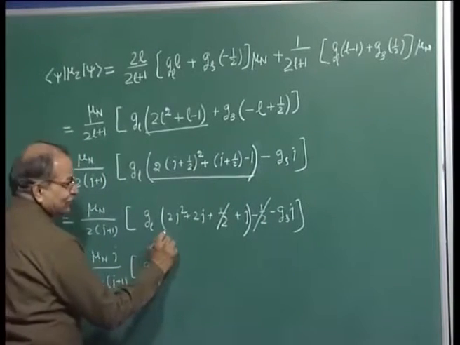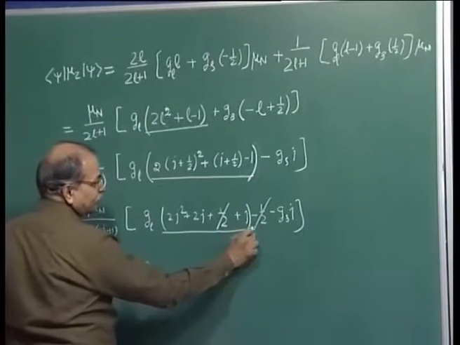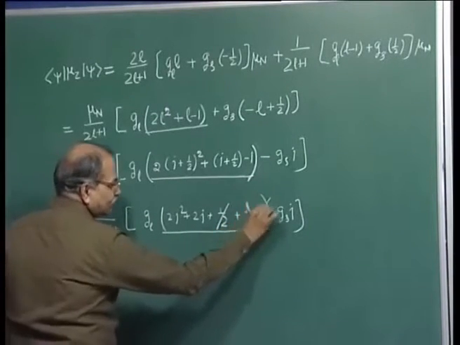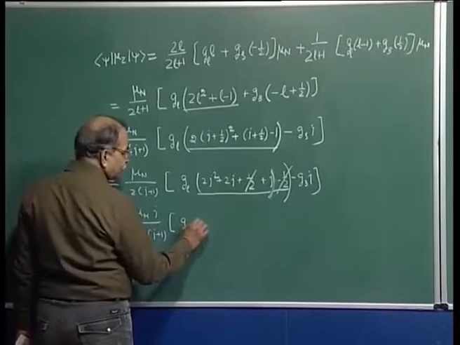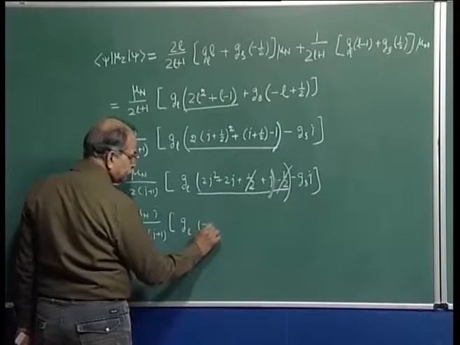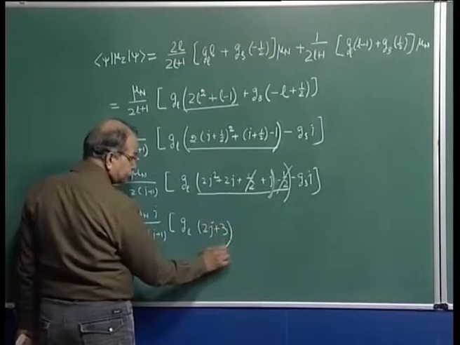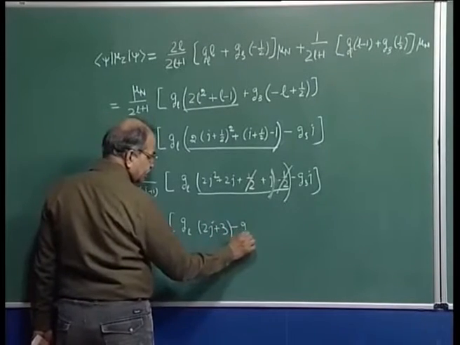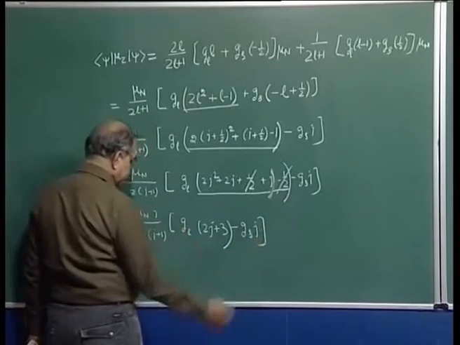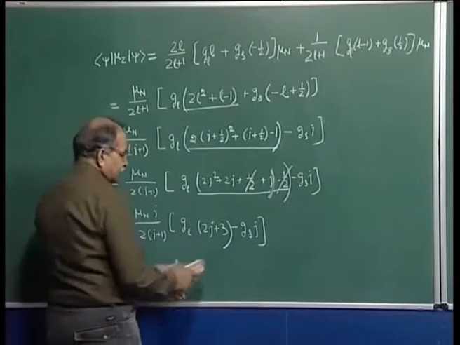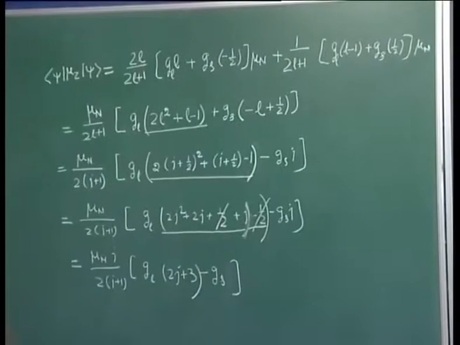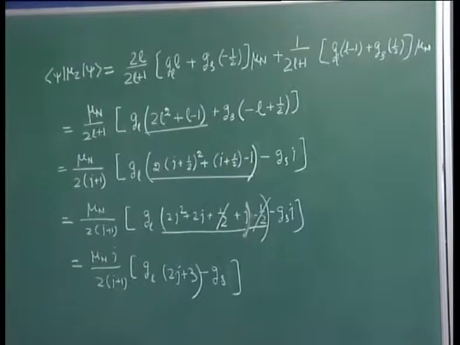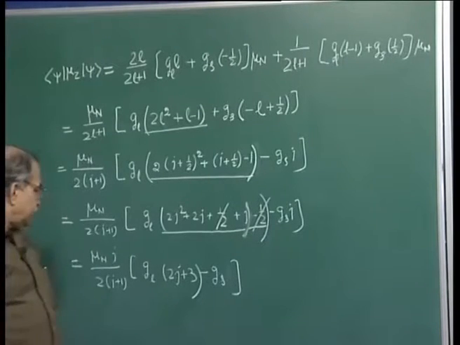So, GL into up to this, this bracket in fact closes here, minus GSJ, right. So, GL into 2J plus 3 and minus GS times J. J I have taken, all right, very good, very good. Be careful and alert. So, now let us write it for neutron and for proton. Let me write it on the other side of the board.